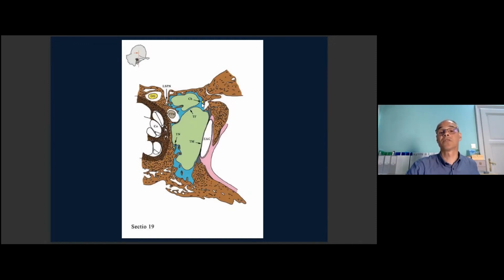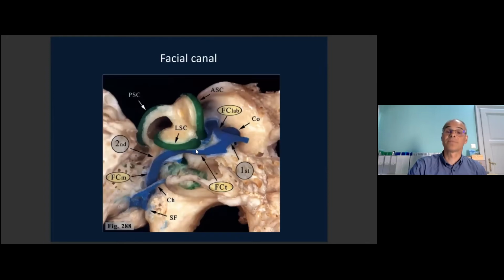This is the tensor fold between the chorda and the tensor tympani muscle, and the tympanic nerve running on the surface of the promontory. These are the different turns of the cochlea. So I would like to show some pictures. How can we understand the histological slides? It gives a lot of information because such a histology gives the same magnification that you need during surgery or in practice to make a good proper diagnosis.